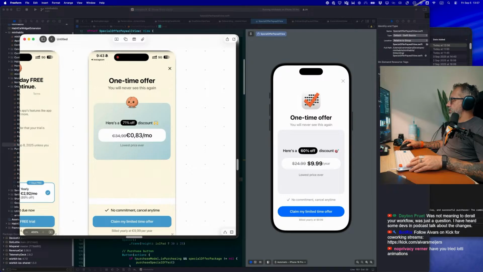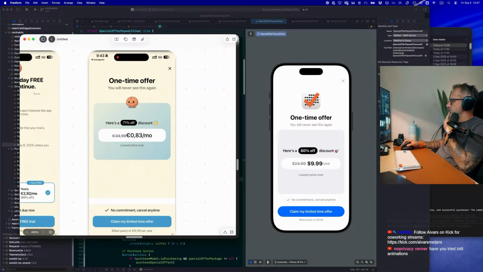Kick works just fine, YouTube works just fine, only Twitch is glitching. Okay, I will close the Twitch stream anyway, because it's unstable, it's jumping. Okay, we keep going on YouTube and Kick. Seems that Kick is still alive, and YouTube as well.